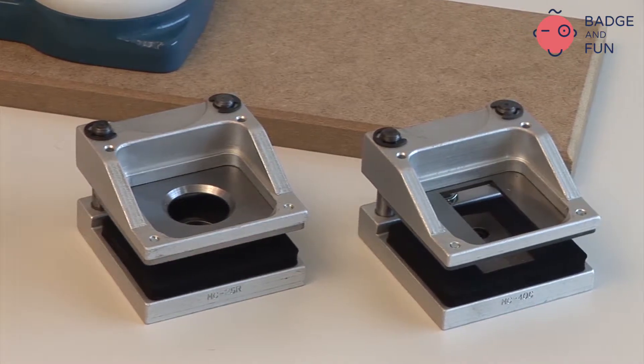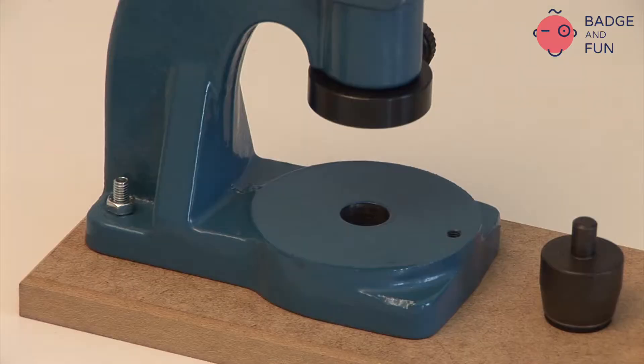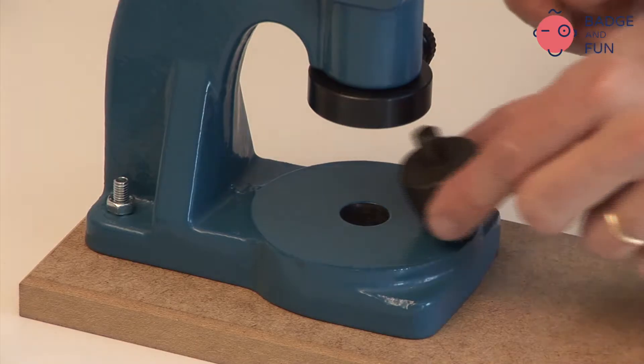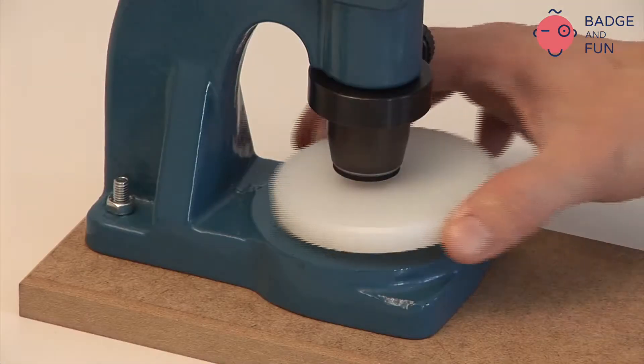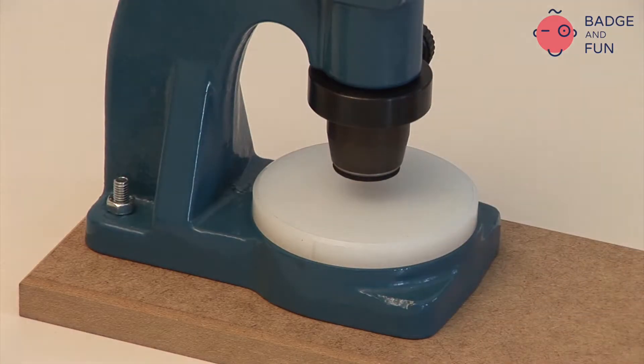The die cuts, or UC, are more simple and you can cut several papers at a time when using them. To use the die cuts, we must fix it to the C25 as you can see. Place the cutter into the machine and tighten it until it holds.